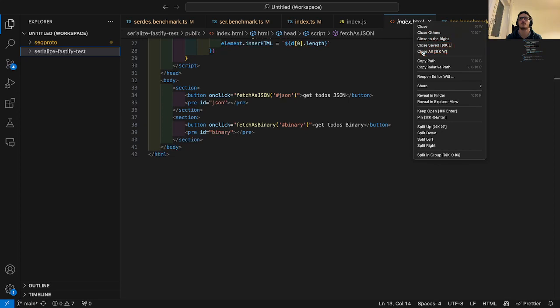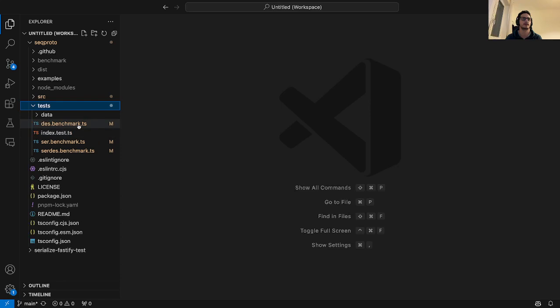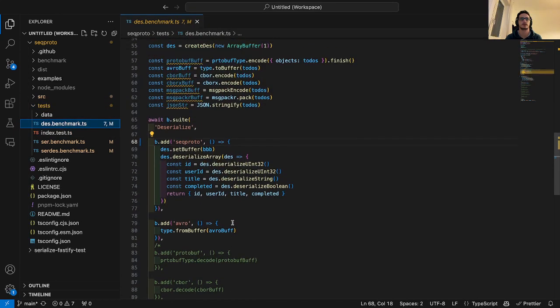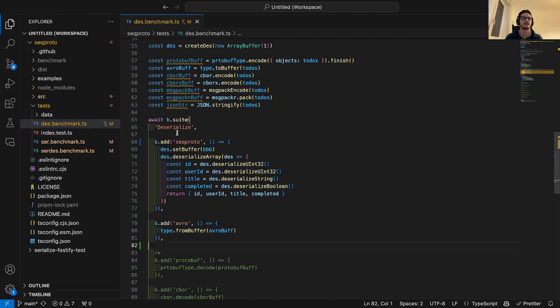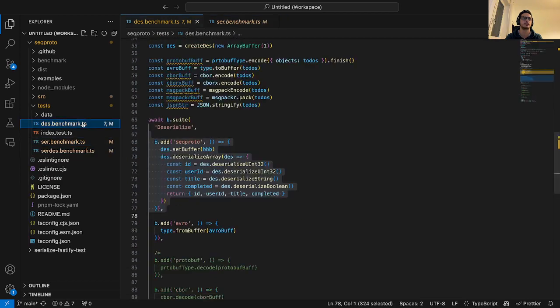Close all. The issue I discovered recently is during the deserialization process. This is the file, more or less the benchmark of the deserialization part. It is similar to Cerdes, obviously, but just using the deserialization side.